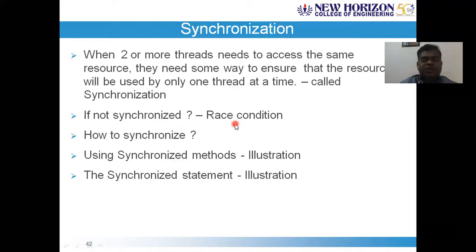Person one is printing document one, the content may be mixed with the second document, and it may be mixed with the third or whatever. So you will not get the appropriate output of the job you are going to do. To avoid that, there should be some sort of ordering of the threads to complete that job.